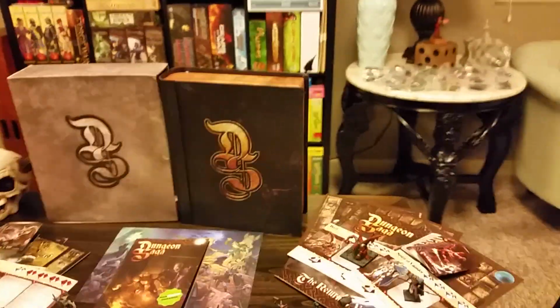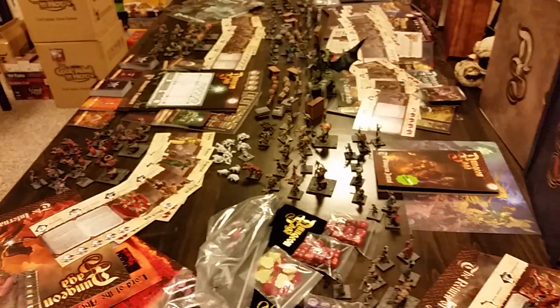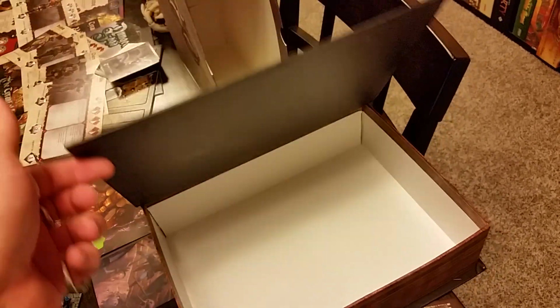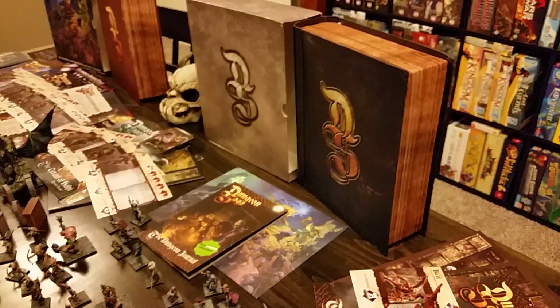So for Kickstarter backers, one of the things they did, which kind of disappointed a lot of people, was each of the expansions did not come in their own retail packaging. So to kind of make up for that, Kickstarter backers got this nice book box. I can't remember how that was divvied up, if you had to buy all 3 expansions or if you just got one anyway. I can't remember. But this is a nice little addition if you back the Kickstarter to store some of your extra components. And it looks really nice.